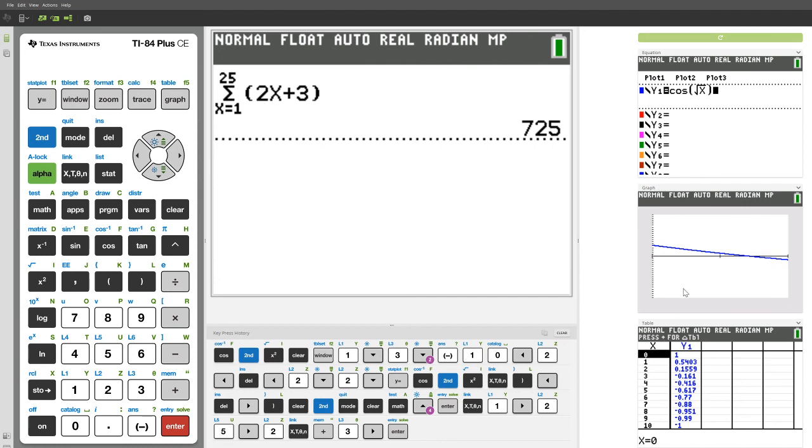Something else I will caution people on, I don't know if anybody is doing it or not, but I usually see it at least once or twice. Some people are going to write out all 25 terms and then just add them together. Yeah, don't do that either. That will not get you full credit. Things like that. So make sure you're using the arithmetic formulas, the geometric formulas, etc., etc.